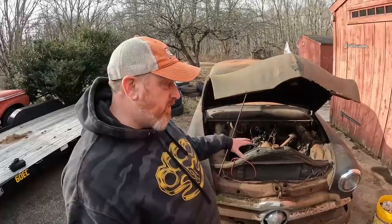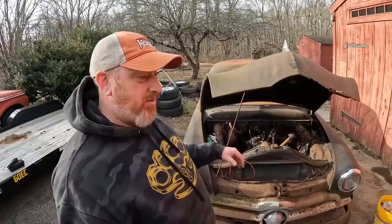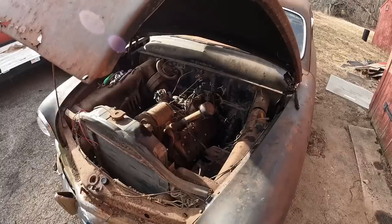Fortunately for me, it came apart real well, which is really weird because everything on this car is like a tragedy as far as rot goes. So we're going to get right after it now, and I'll get you guys set up so you can see what I'm doing. All right, guys.